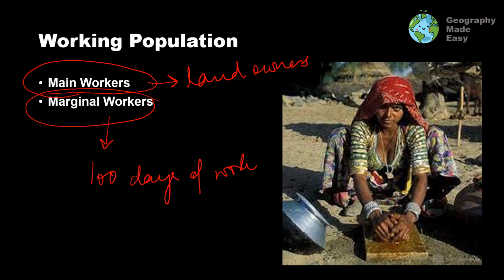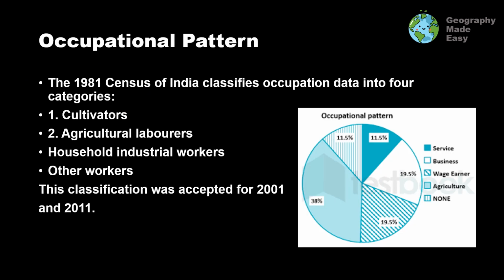And now we also have cottage industries and other empowerment and rural schemes coming up, where the government tries to convert marginal workers into main workers: factories, or any kind of jobs which give you permanent work throughout the year and give you income. So it is very important to understand this.